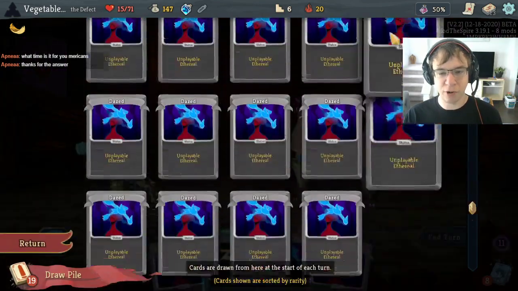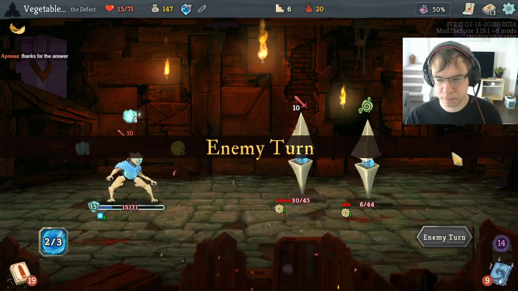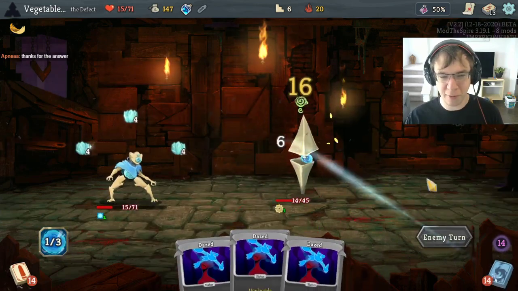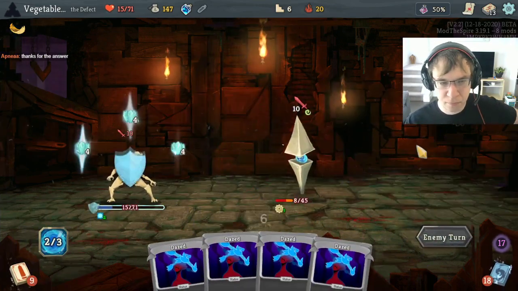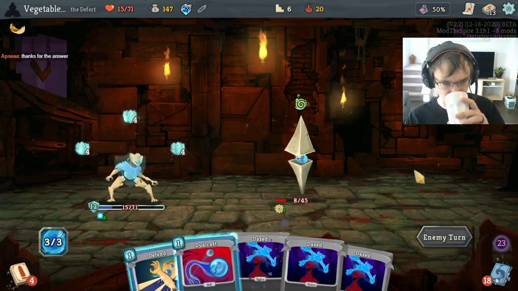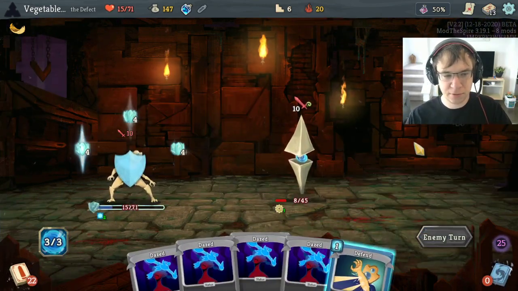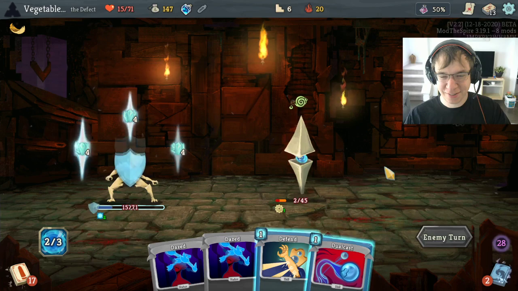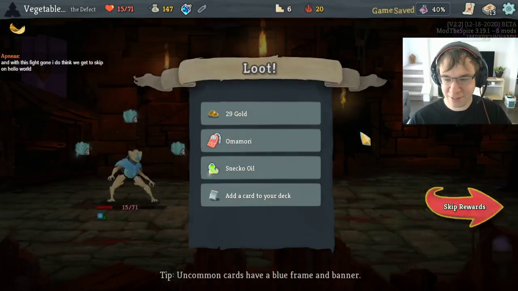I think I kind of just want to draw a Cold Snap and have all Frost Orbs and never have to think about this fight again. Yeah, okay. So we've won the fight. We just get to play strikes whenever we see them now. Two more strikes. We're rounding the bend into turn 12 here. Can we get a turn 14 sentry kill? Yes. Excellent.